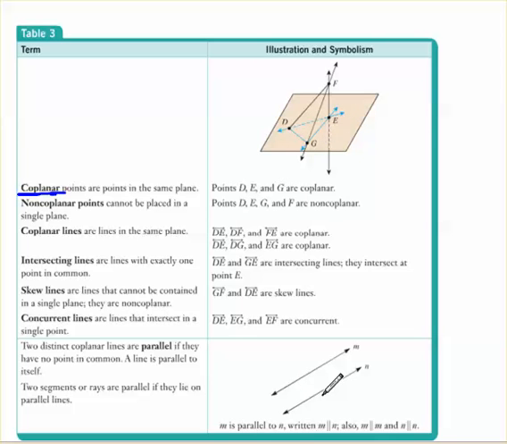Now, we do know what parallel is from our previous math lessons. Parallel lines are lines that run side by side and never ever touch, and they won't have any points in common. Well, we can also have parallel planes. They're just planes that run side by side and never touch either. They have no points in common.